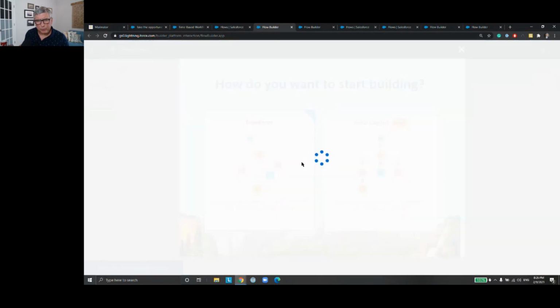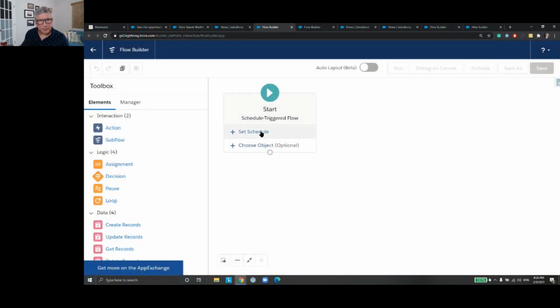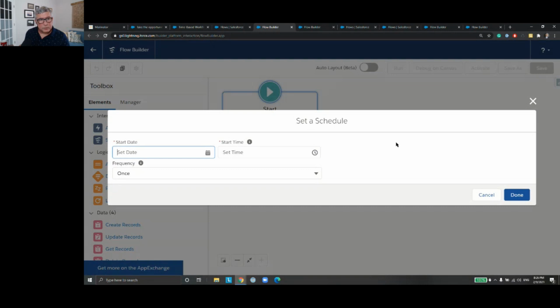I'm going to start freeform from the get-go here. Now the interesting thing about schedule triggered flows is that they actually run on a predetermined date and time. So you need to give it a date and time.